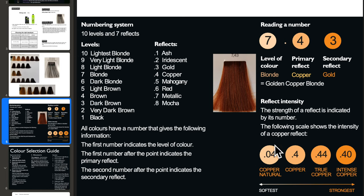And also here we can see how to read how strong or soft a number of color is. For example, we have here also an example with copper. We start from the softest one to the strongest one. We see here the number after the point, which is 0.4. 0 means natural, 4 means copper. So this one is natural copper, so it's a soft copper.